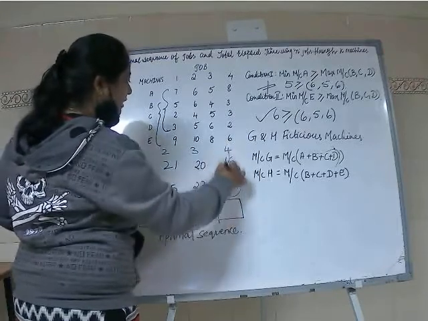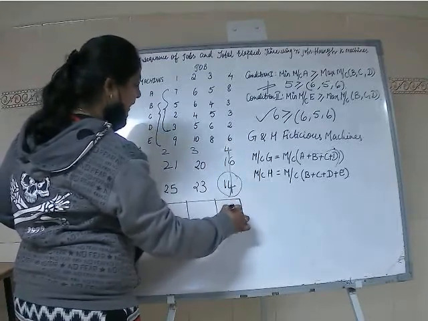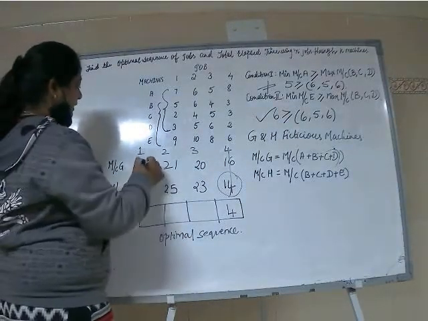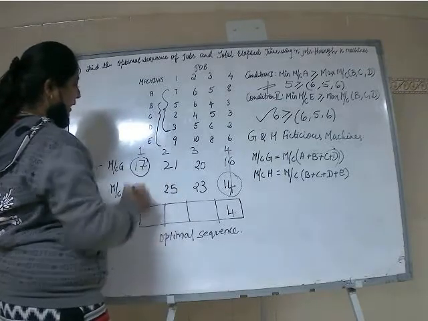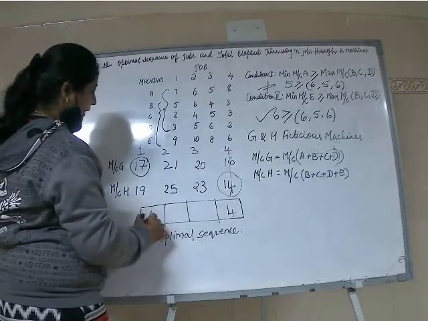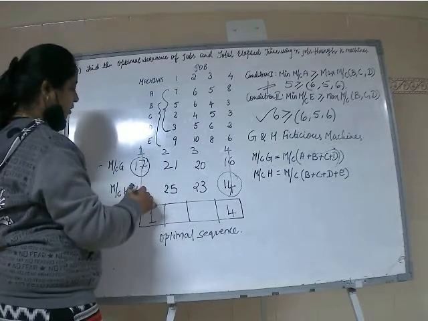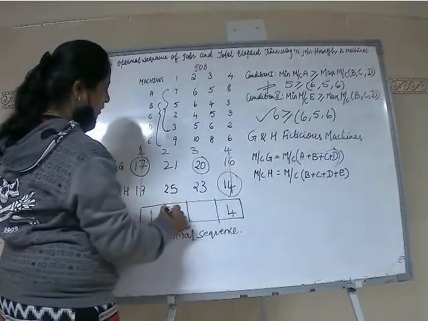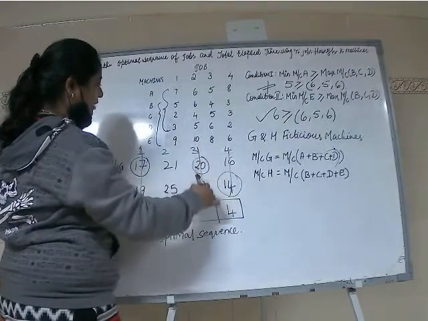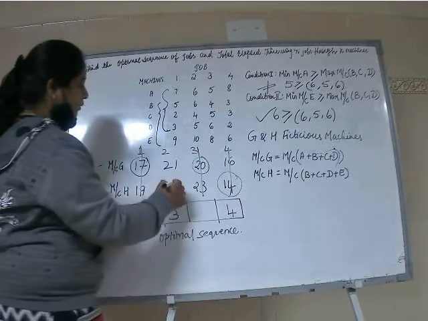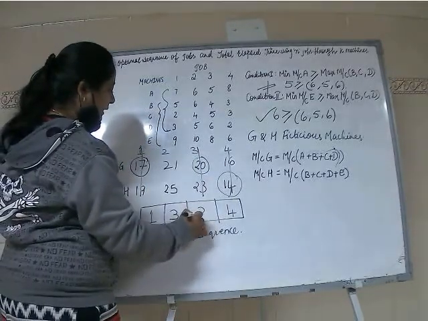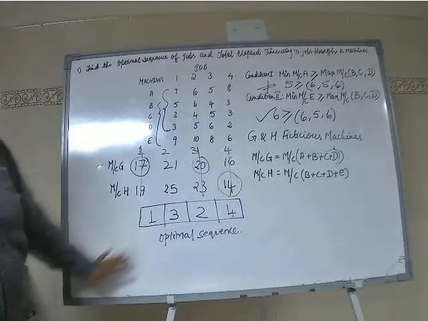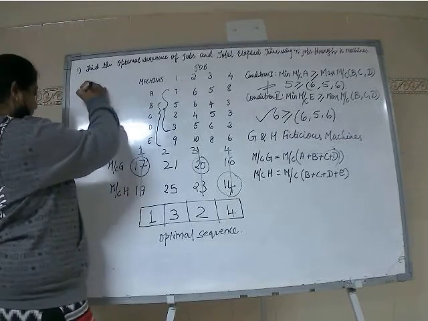So you have to strike this column and write towards your right hand side. So job 4 will come to the right hand side. The next minimum value I see is 17. Because it is for the top machine, I write towards my left hand side and strike the column. The next minimum value is 20. It is on the top, so I write 3 towards my left and strike this column. And the last remaining value is 2, I take in the leftover column. So this is our optimal sequence. I'll just note down the sequence for my further reference.